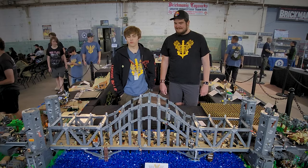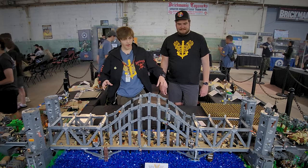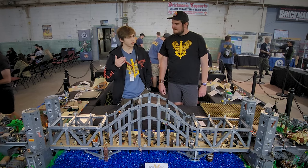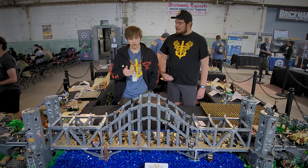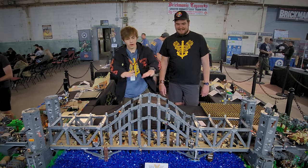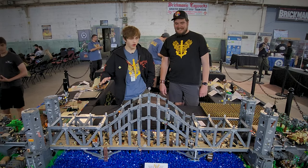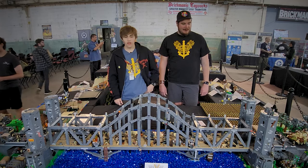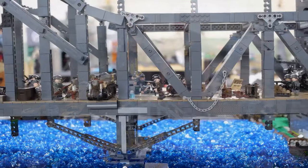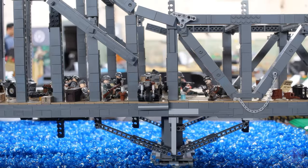So if you don't remember, last year I was at Brick World Chicago 2022, and when I was bringing it, I had a way different bridge part. I live 15 minutes away from the convention center in Chicago, because I'm from Chicago. Longer trip to come up here, huh? Yeah. And when I brought it up, it was only a 15-minute drive, yet the entire bridge fell off. So it was completely destroyed because of all the shaking in the car. The whole thing was flattened. So I was like, that's not going to happen again. So I reinforced the hell out of this and made sure everything was not going to break.